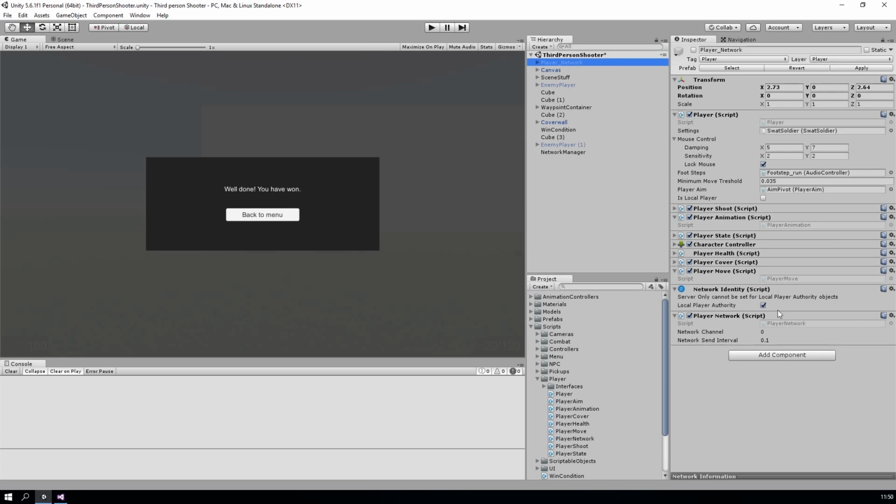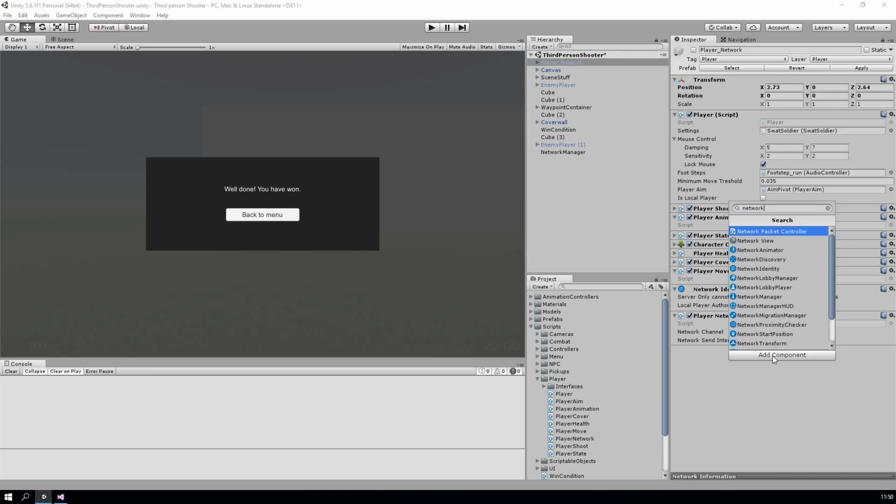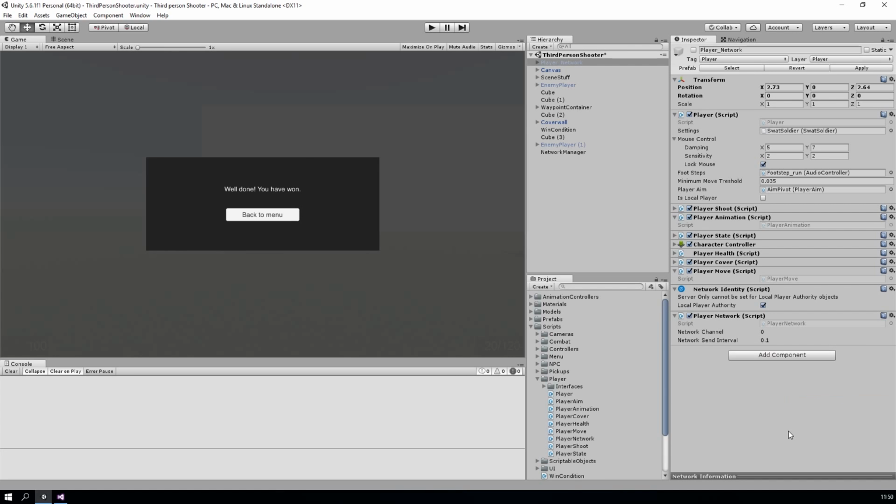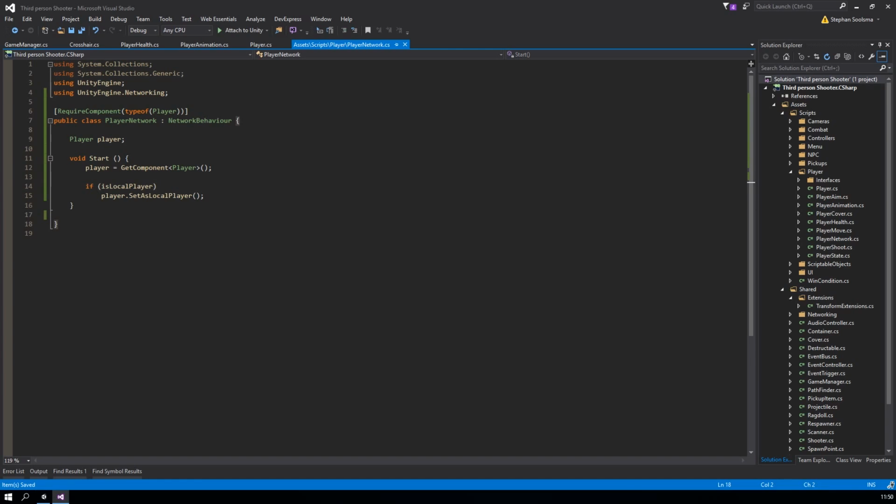Now we could add the network transform and synchronize it, but that's absolutely no fun, so we are not going to do it. We are going to make our changes in our player network code. And we want to, of course, predict our state so we don't experience any lag. We will add that later on.